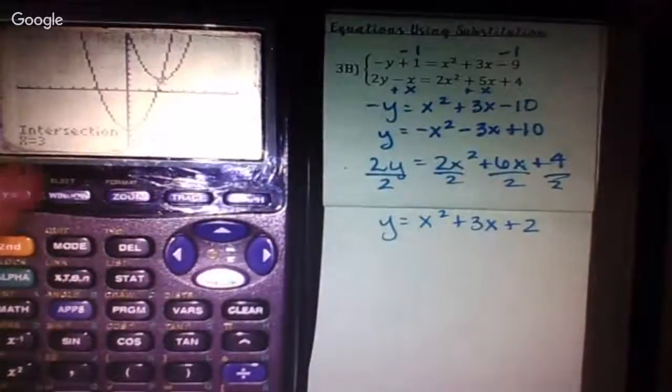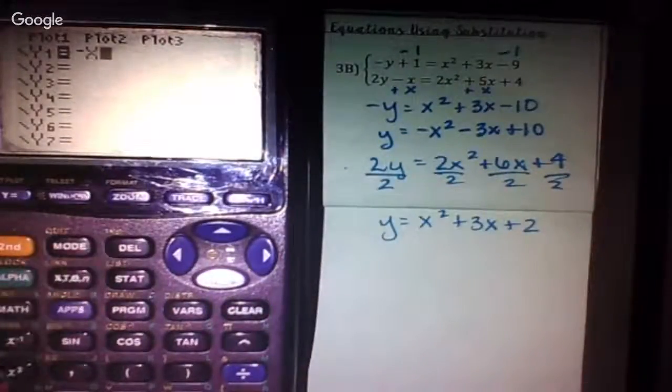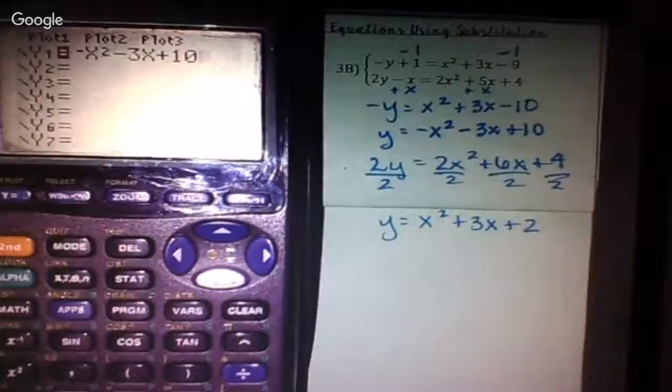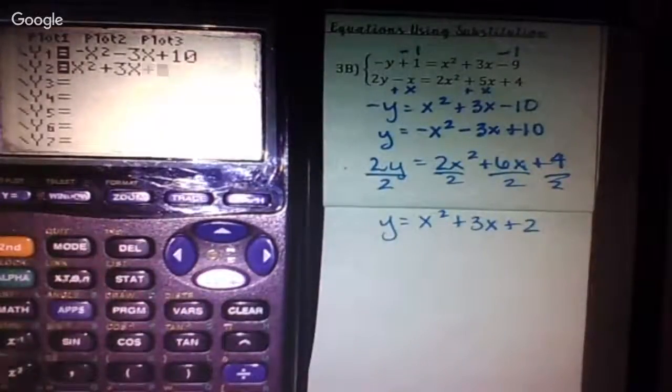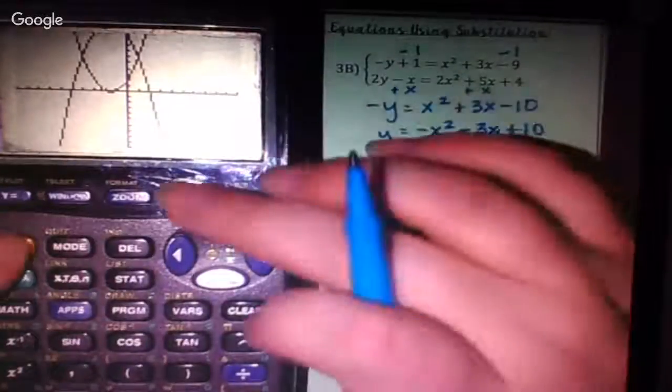Okay. Rebecca says, I've already graphed it. There's 2 intersections. So again, if you go to y equals, my first equation was negative x squared minus 3x plus 10. I did copy the right equation, right? Yeah. Okay. Please double check me. You know how I am. x squared plus 3x plus 2 for the second one. And we hit graph. Upside down. What made that one go upside down? The negative x squared. Okay, so we do have 2 solutions on this one.